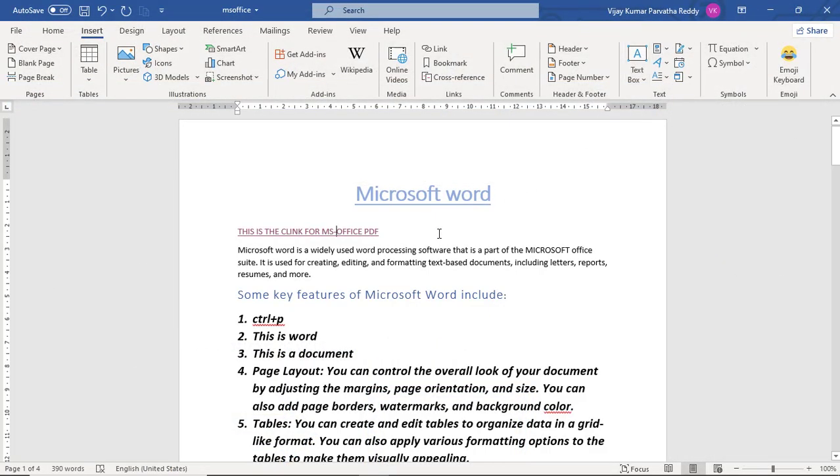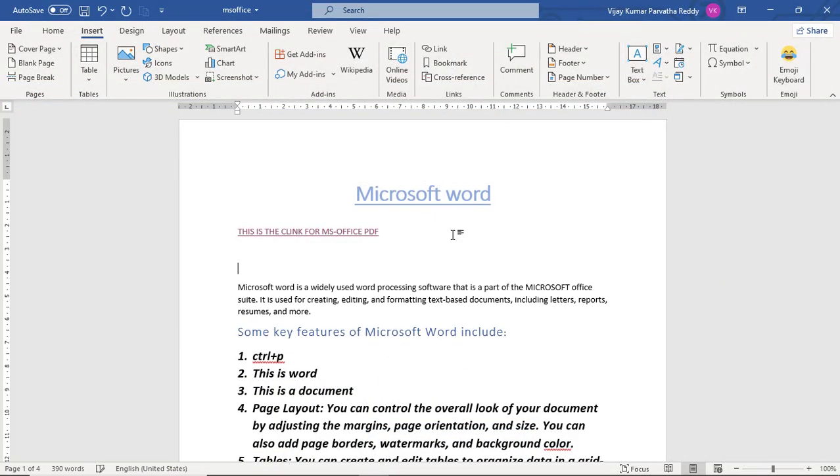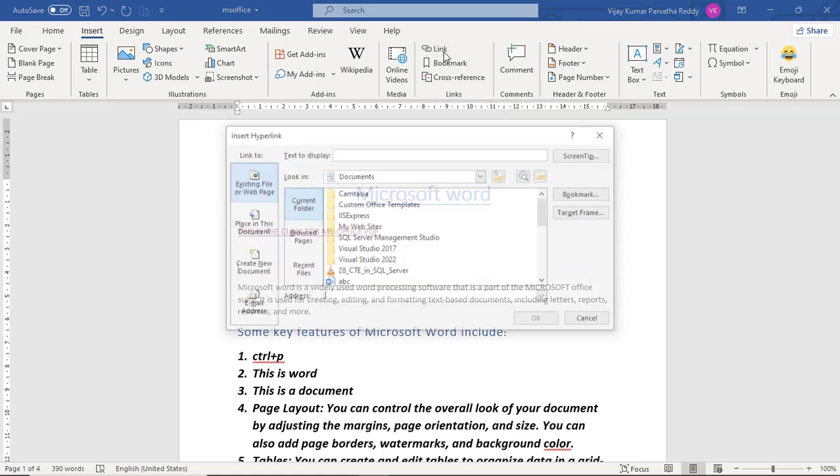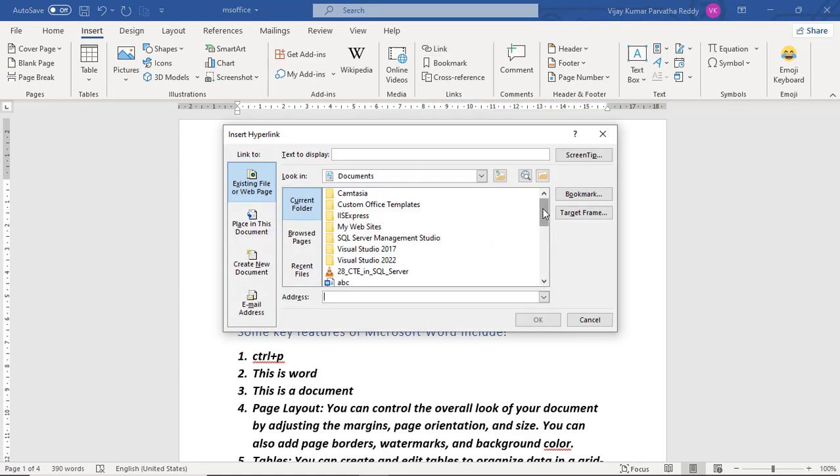Not only for this document, you can create links for any other file. For example, here I am going to create a link to another file, an Excel file. So, create link. See where the Excel files are. Suppose the EMP1 XLSX file is there, that is an Excel file. You can change the text to display or otherwise leave it as it is. Finally, you say OK.